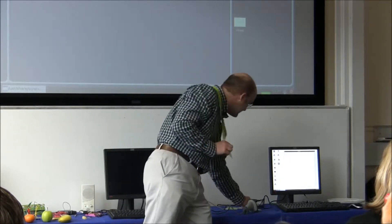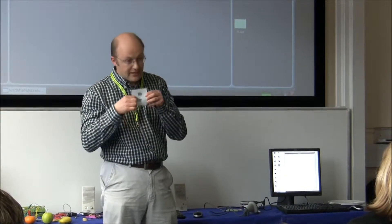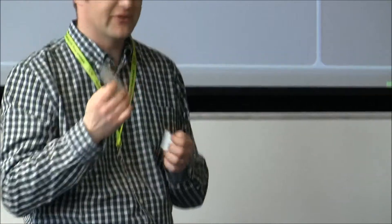We also print them out slightly bigger and the kids can draw an extra line in the barcode. What happens then? You don't get anything at all, because there's more than you can see — there's some error checking code and numbers which tell the computer it's not a valid code. When you look at another barcode, they've got the same pattern at the start and at the end, which is how they know which way up they are, and because they identify the start and end, they can reverse it.